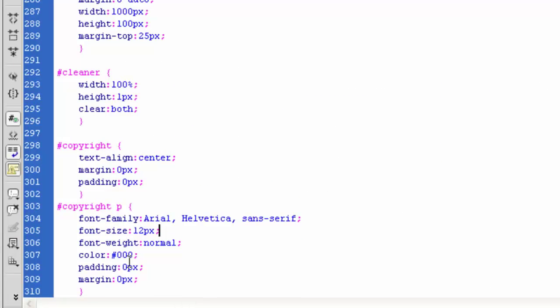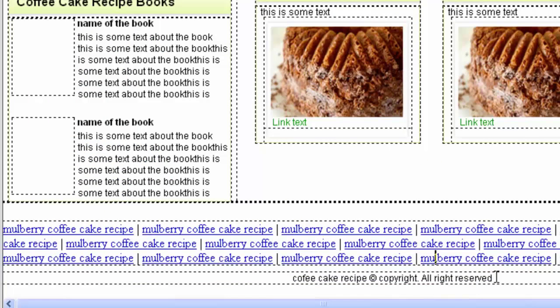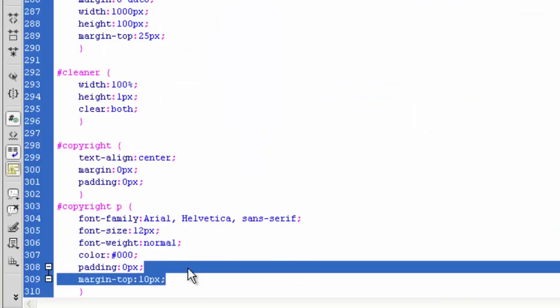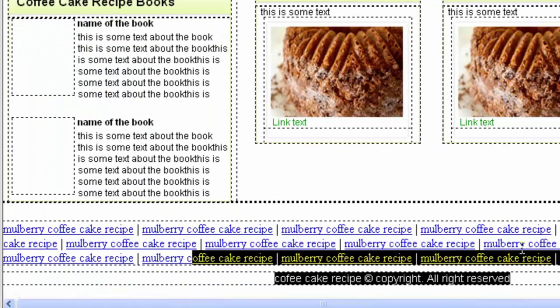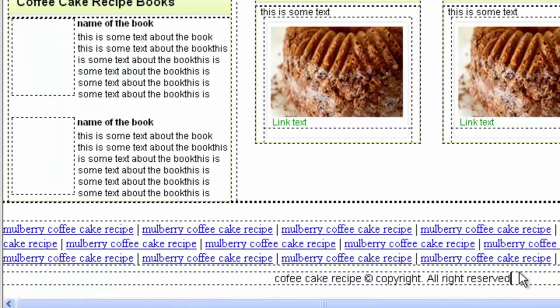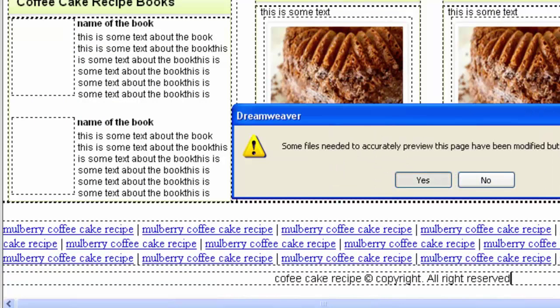Okay, in fact I'm going to make a bit of margin top, 10 pixels. There we go, just give some space, and I'm actually going to make the font 14 pixels. Okay, looking good. So let's preview this and see how we're getting on, making sure nothing's wrong.